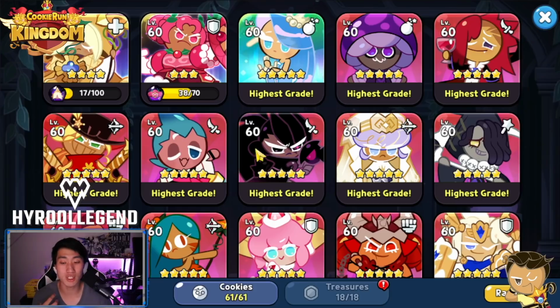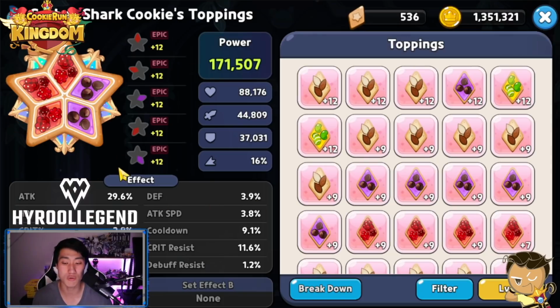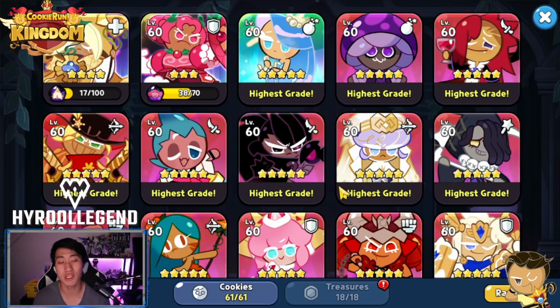All of the toppings for these 3 cookies can be 5 Syrian Raspberry, but the reason why I am using Sorbet Shark with 2 Swift Chocolate is because of the fact that I do need a little bit of cooldown in order to use Sorbet Shark Cookie in the arena and the guild boss battle. So I do have Sorbet Shark like this, but standard is going to be 5 Syrian Raspberry for all 3 of these ambush cookies.